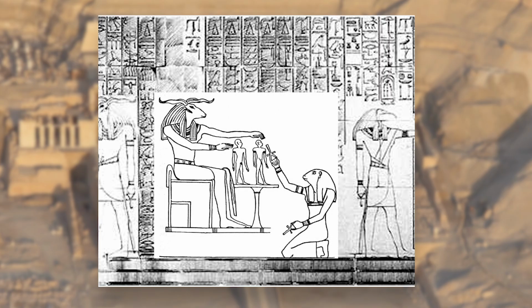Usually, when the pharaoh tells his divine birth, they show the pharaoh and his soul, his ka, being created on a potter's wheel. The myth is that the god Khnum, a ram-headed god who was the potter, creates everybody out of clay on a potter's wheel, very similar to Adam from the Old Testament of the Bible. Adam means clay in Hebrew. Khnum is always shown creating the ka of the king and the king himself, 2 little doubles on a potter's wheel, and it's a standard scene.